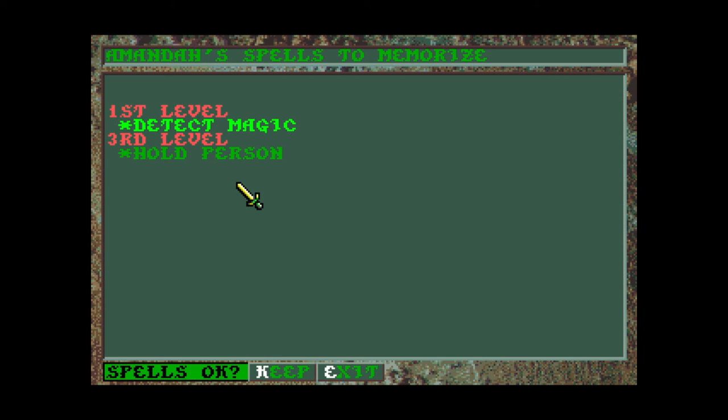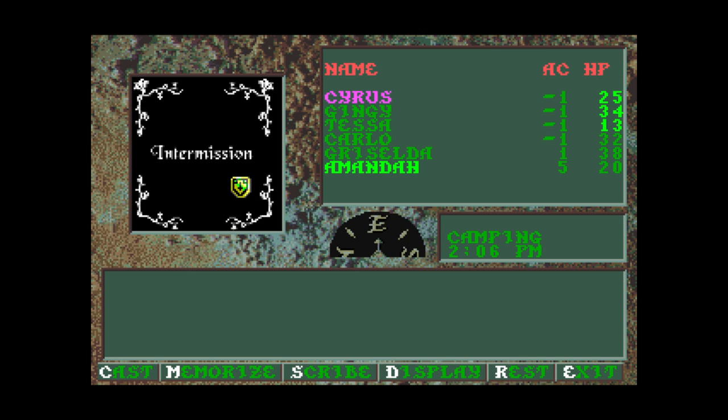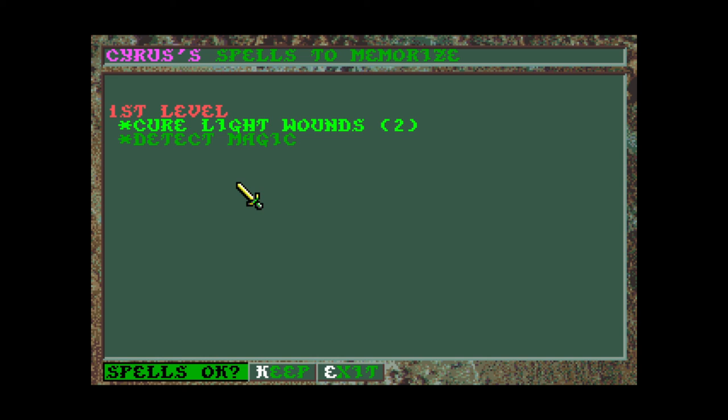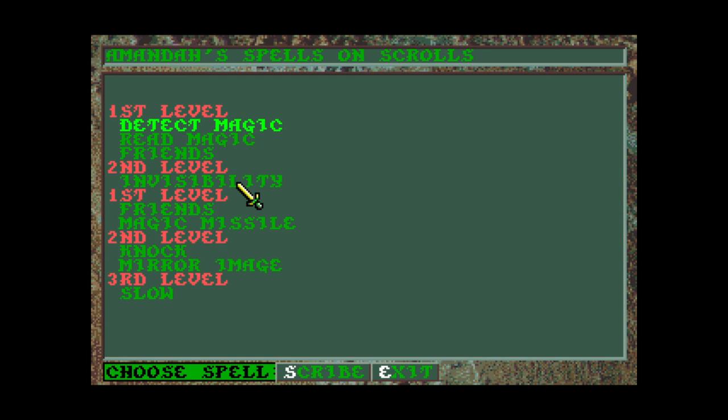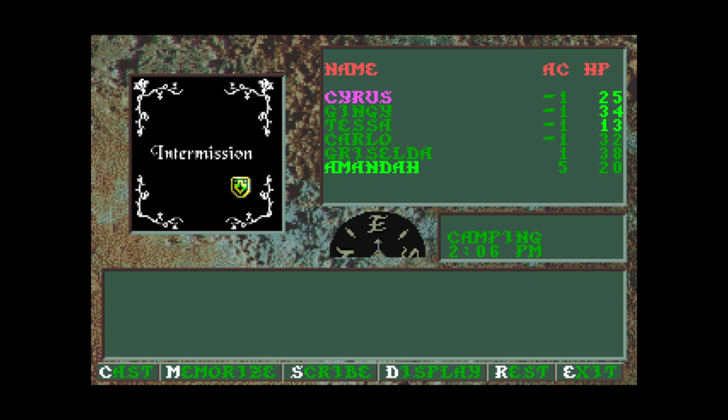Magic, memorize. Spells okay. Keep. Tessa's spells, keep. Cyrus's spells, keep. Oh, let's see. Is it scribe? Amanda spells on scrolls, I see. Oh, do I have to use read magic to use those scrolls?